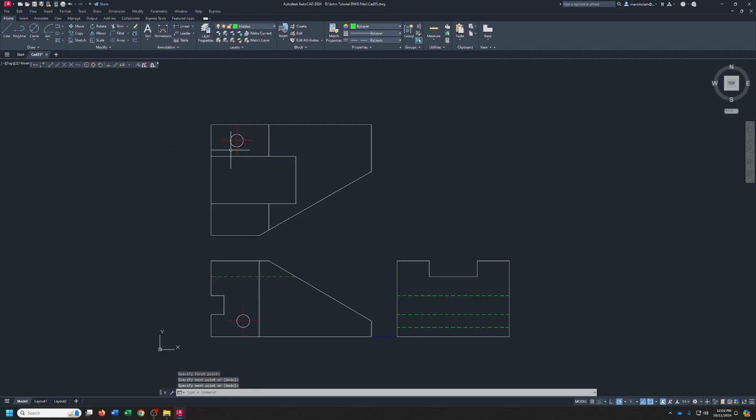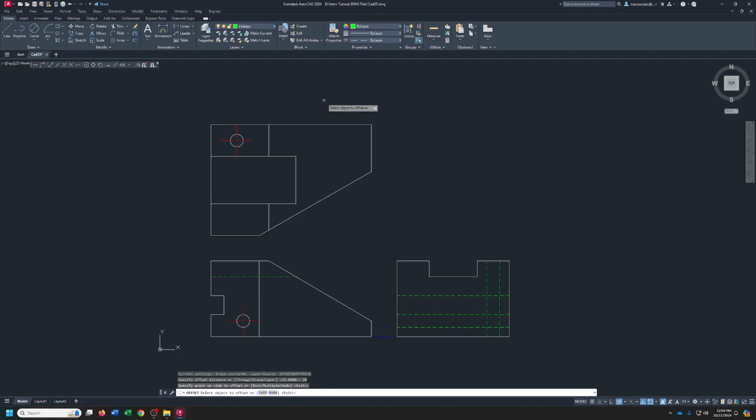Now we've also got hidden lines for this one, okay? So what I'm gonna do is I'm just gonna offset, pick here, and pick here. And I'm just gonna offset this line that far. Then I'm gonna grab that line and change its layer here. Now we're gonna offset that 20, because that is the diameter of the circle. All right, so that's all the hidden lines on this one, but we still got some actual lines.